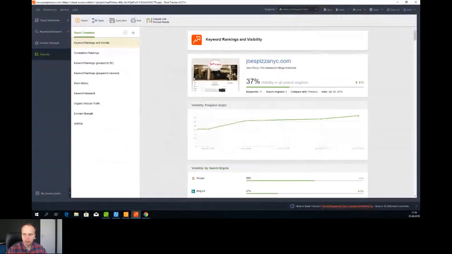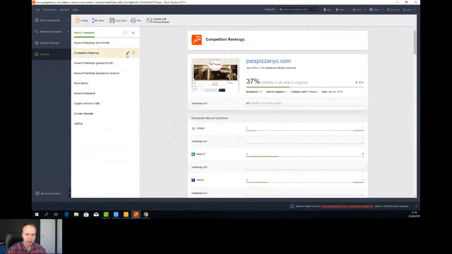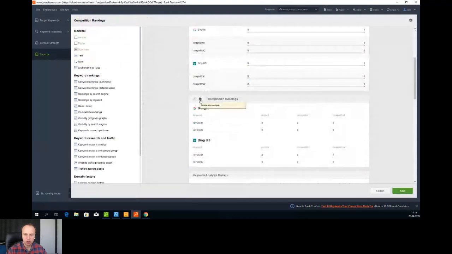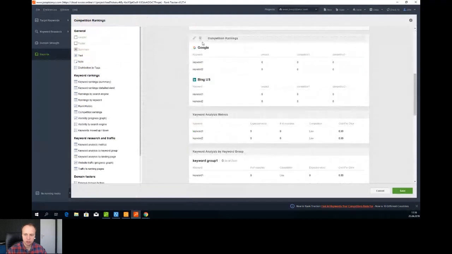And these report templates are also customizable. If you hover over any template here, you will find this edit button, which you may click, and this will open this report template menu where you can choose what widgets to remove or add to your current template. It's quite easy.